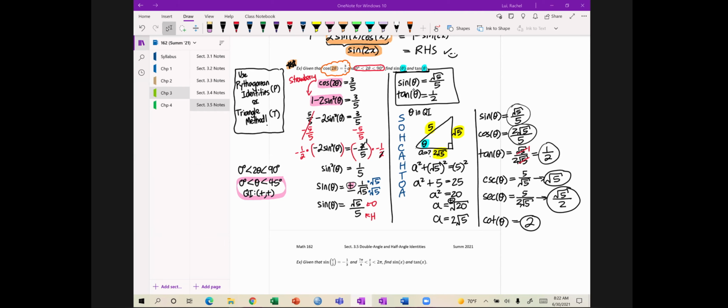Take a look at the solution. Let me know if you have any questions. This is a commonly missed problem on one of our upcoming quizzes. They'll be giving you a trig function at either double angle or half angle, and from there you have to get all 6 trig functions at the angle, just like we did here. Given cosine of 2 theta, we're able to find sine of theta. From there, we can get all 6 trig functions at theta.